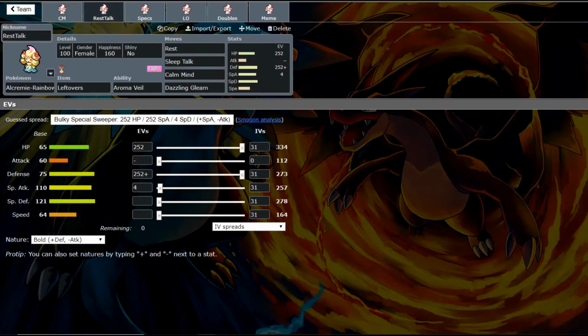Now this set is a little bit less conventional, I guess. This is a Rest Talk set with Calm Mind and Dazzling Gleam. I really like Rest Talk, especially on mons like this that are a little bulkier. And pure fairy typing is really nice, actually. No 4x weaknesses, of course, anytime you're a single type. So that really helps him out.